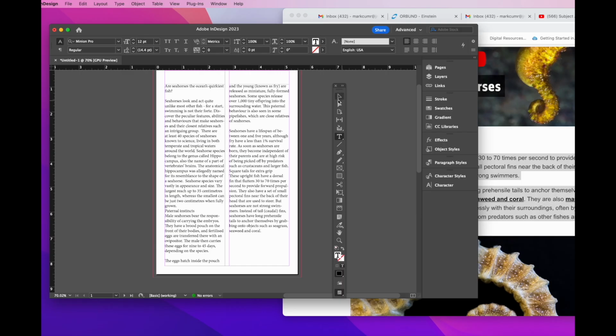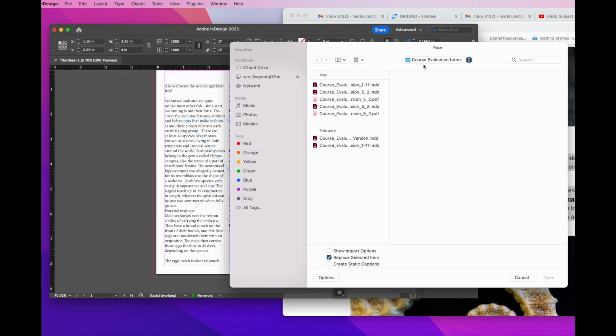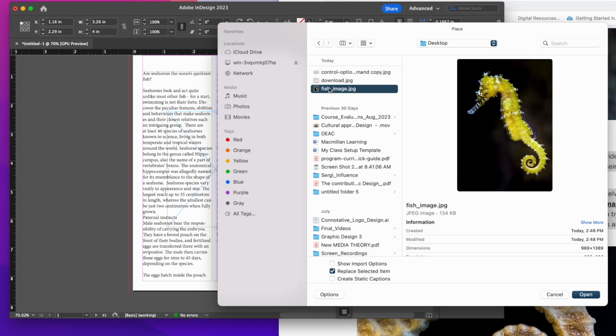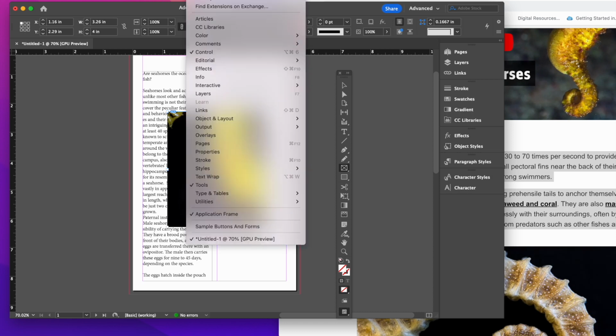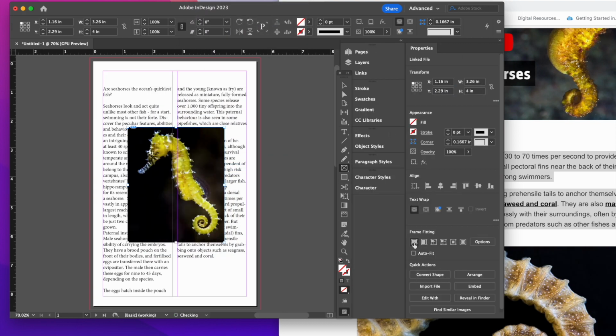Now that I have my text copied into my text frames, I need to make a frame using the rectangle frame tool for a graphic. So I'm just going to click on my rectangle frame tool, draw a rectangle, and then I'm going to go up to Object, Content, and choose Graphic. Then I can go up to File, down to Place, and choose my image file and place my image into the graphic.